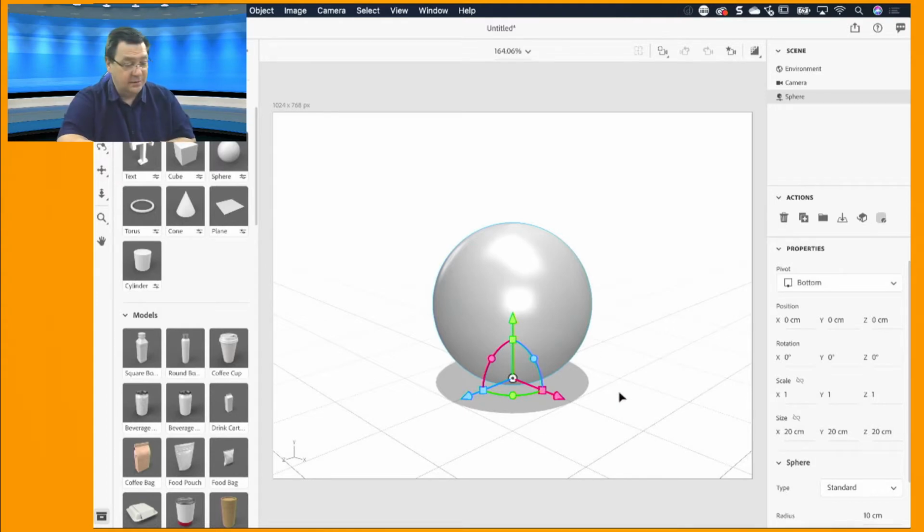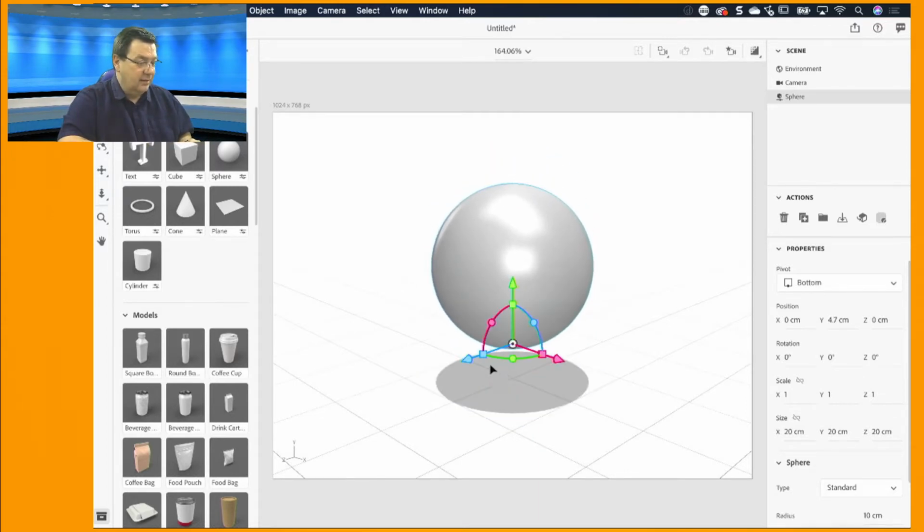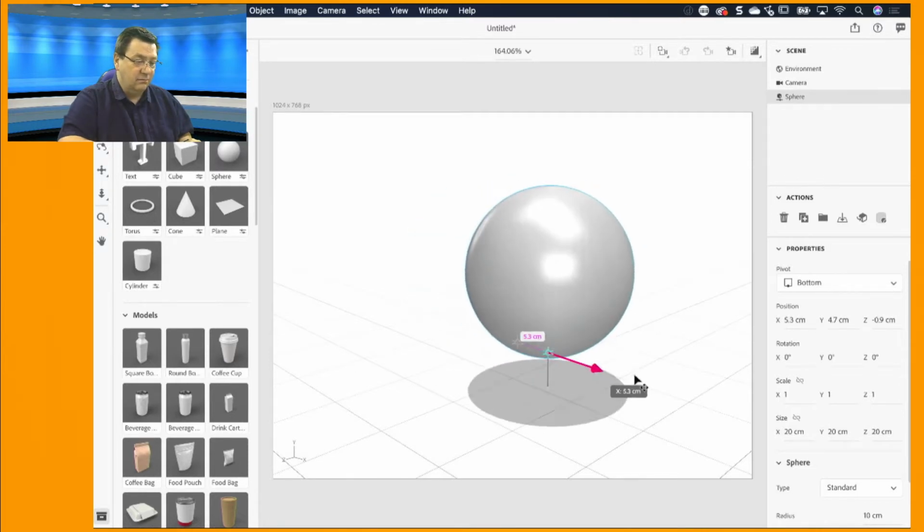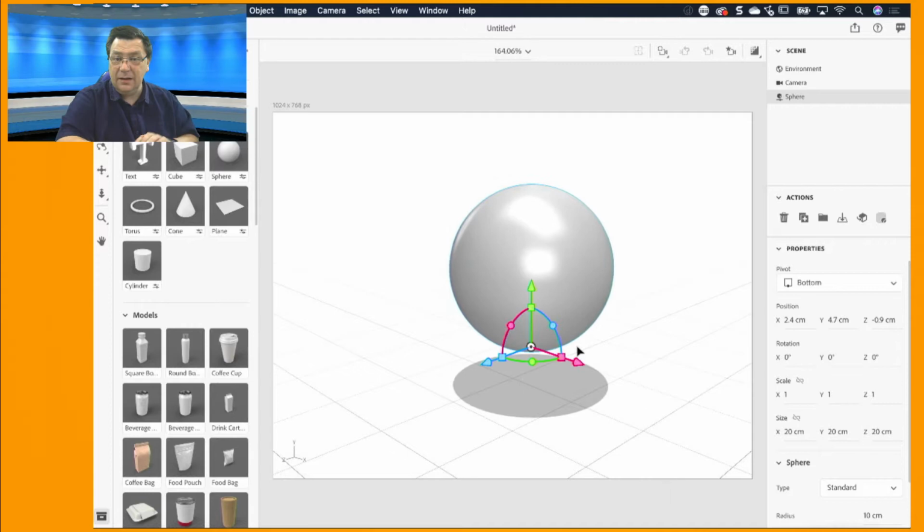So effectively you use those pointers to move things around. We'll use them a bit more in just a minute. Now, I honestly don't remember which axis is which, and when you start turning them it doesn't really matter. What you do know is that one goes up and down, that one goes backwards and forwards, and that one goes left to right and backwards and forwards that way. That's all you need to know, really.